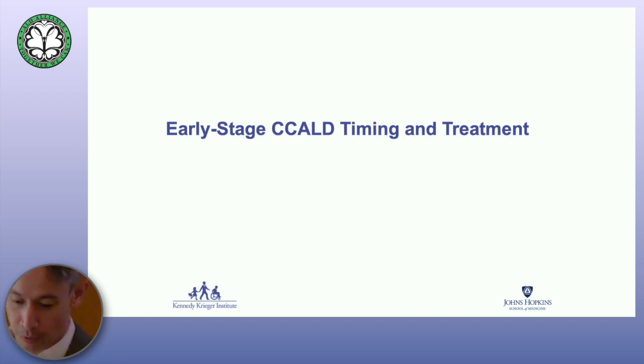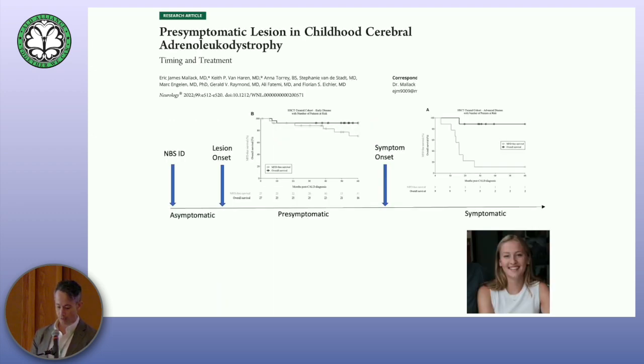Another important question, what I thought was another important question, is when we do this, we want to ask: how long is this? No one's going to do the experiment where you diagnose a kid with cerebral ALD and then just sit on them until they become symptomatic. But you can back your way into this with help from your friends and collaboration.